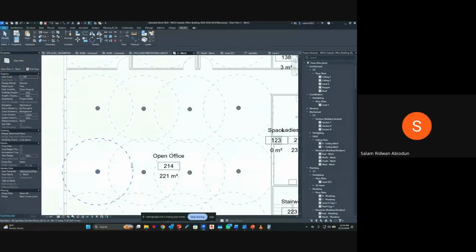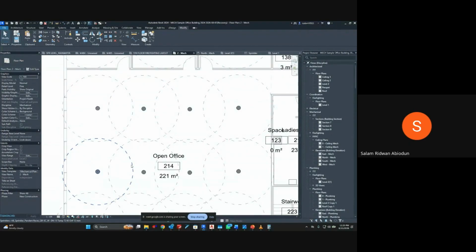And if you're going to be using a standard, you're going to stick to it, whether you're using NFPA or BSEN. What we have adopted in this class is BSEN, which states that for a light hazard, the coverage area of a sprinkler is going to be 21 square meter. Then for ordinary hazard, it is going to be 12 square meter. Then the last one is the high hazard, which is going to be 9 square meter.